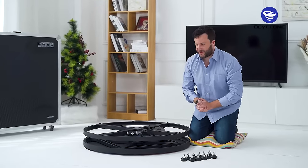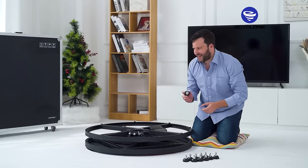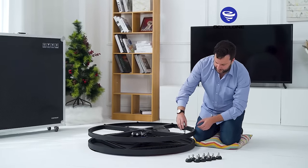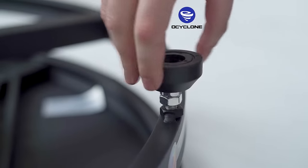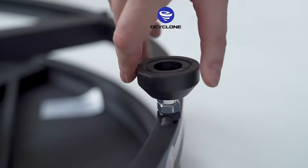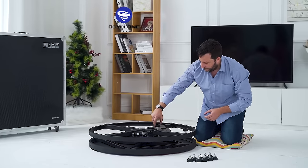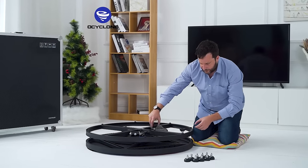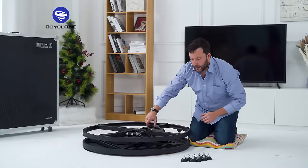Okay, next we need to install the non-scratching feet. So we have 10 of these in total. We have 8 around the edge. And you can just screw those in tight with your hands. And then we have 2 along the central column. They also have adjustable nuts here, so you can adjust the height and get the floor level.